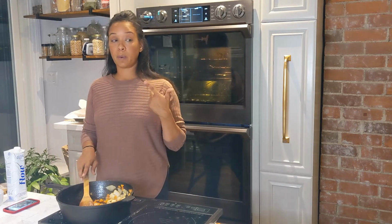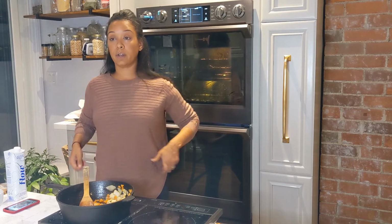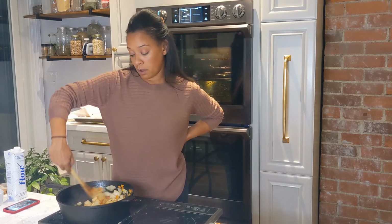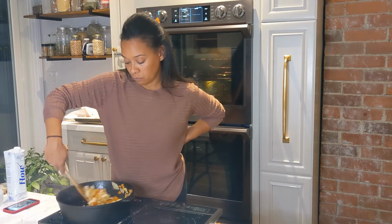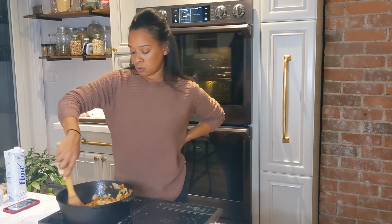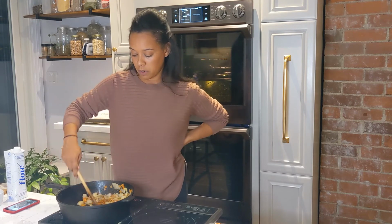Yeah, I can smell my hot peppers in the back of my throat now, so I know that they're getting ready to go. That's my indicator, traditionally. When you smell it being done, that's when it's done. So I've got this cooking down nicely.